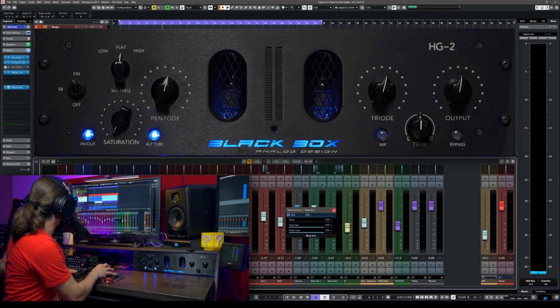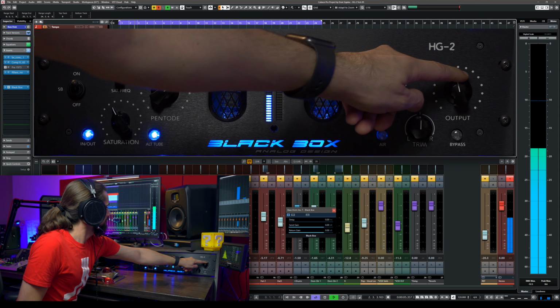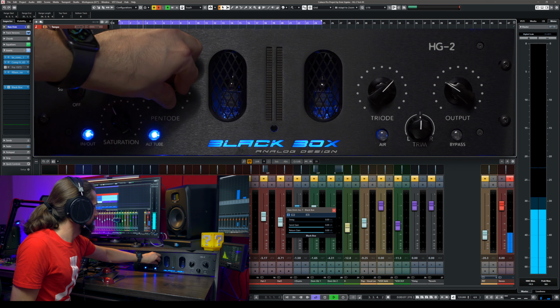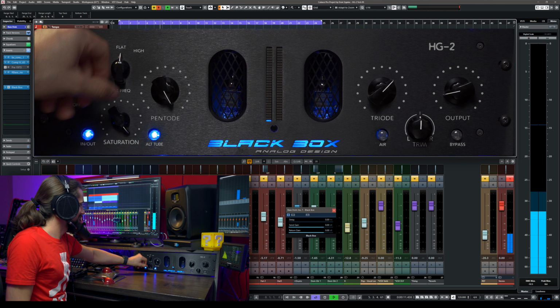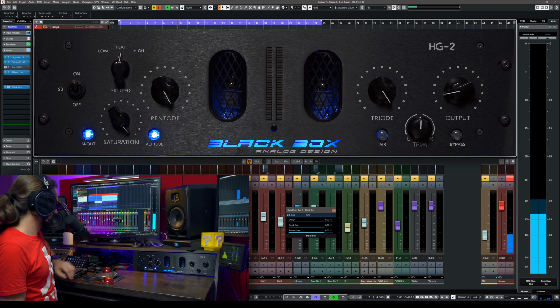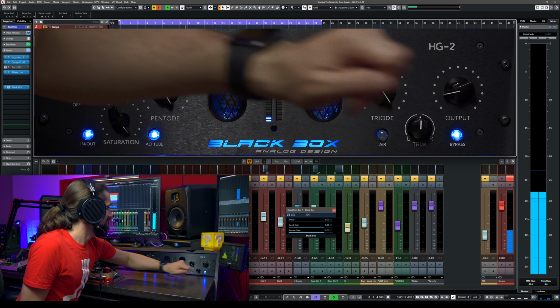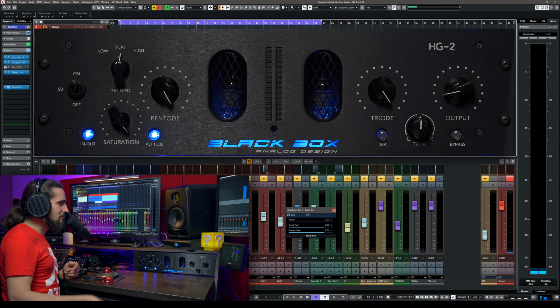As the last thing, I'm going to add it on this bass that I recorded. Let's try it. So do you want to get some extra harmonics, a little bit of grit from your bass? There we go.